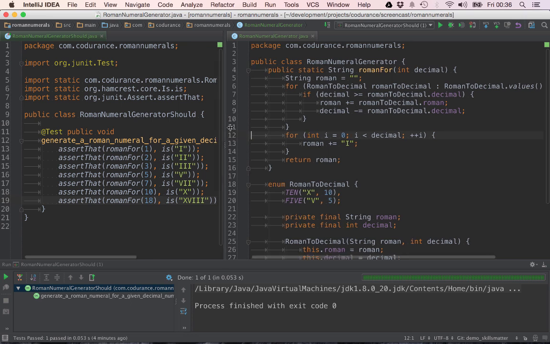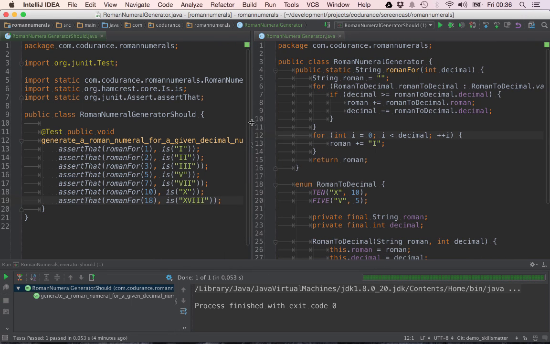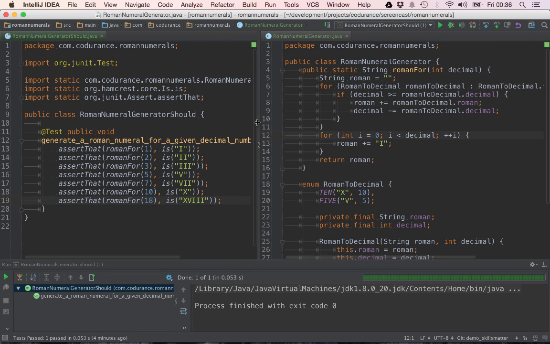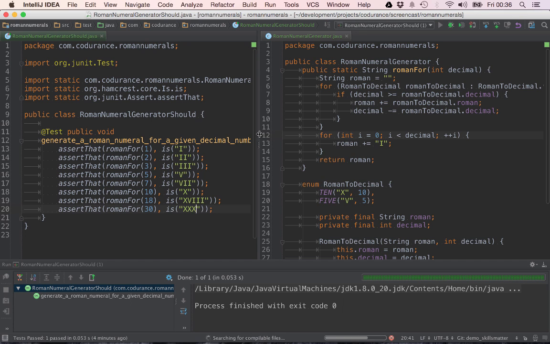So what I would like to do now is go for something that stays on the same letter, for example, 20 or 30, where I stay on the same X. So if I say 30, that means that I need to do X 3 times. So let's see how that works.